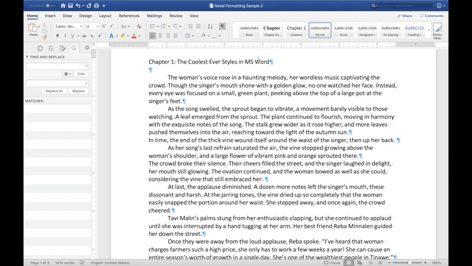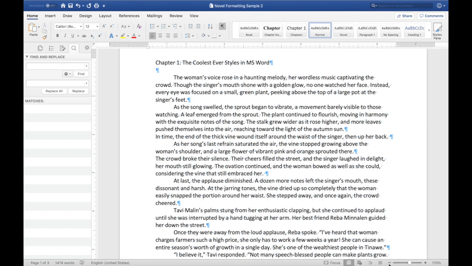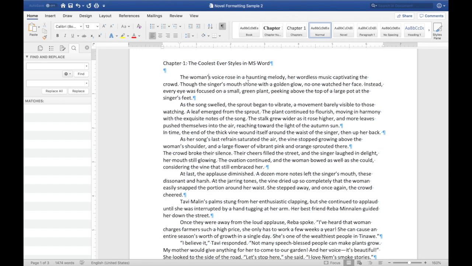The next thing that I would do if I were you, and you want to be careful, if you've got some fancy formatting in your document already, you might want to just keep it as is. And next time you start a document, start it properly. You could even just change your chapter headings and change nothing else, because the chapter headings, that's the most useful thing, is when your chapters are numbering themselves. But I'm going to show you, if you want to change everything, how to do it.